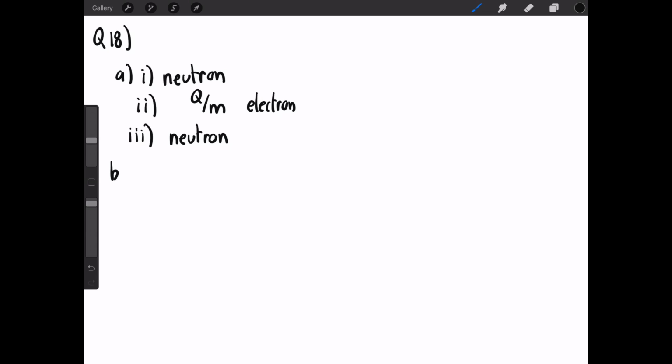Right, part B, we're given an equation. We've got technetium-99, 43, which is used as a radioactive tracer in medical physics, decaying into something else. I'm not sure what that stands for, rubidium maybe, and releasing a beta particle and a mystery particle. So identify the particle X is our first job.